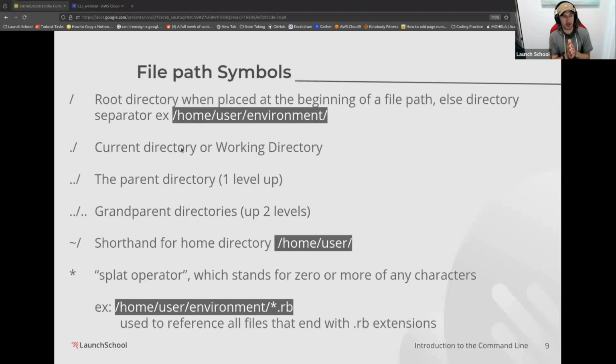All right, so some common symbols that you're going to see. I mentioned this earlier, but anytime that a file path starts with the /, that / is going to be representing the root directory. So in this case, this is an example of an absolute file path because it starts at the root directory here and then moves through our system into the directory called environment.